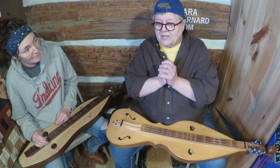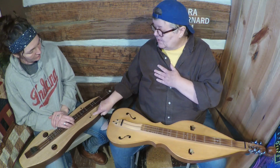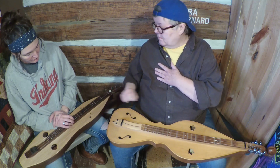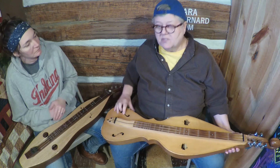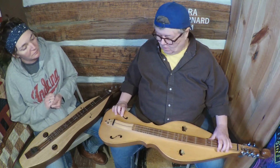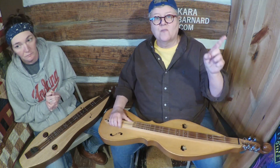Not bad at all. Let's break down these parts for the good folks. Before we go on, though, Allison plays a New Harmony dulcimer made by the fine folks down in New Harmony, Indiana. This is made by Bill Berg. You've all heard me talk about this one before, and my beautiful McSpadden is on the wall over there.